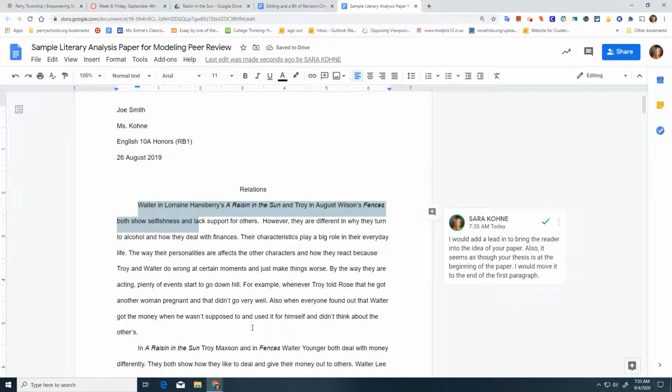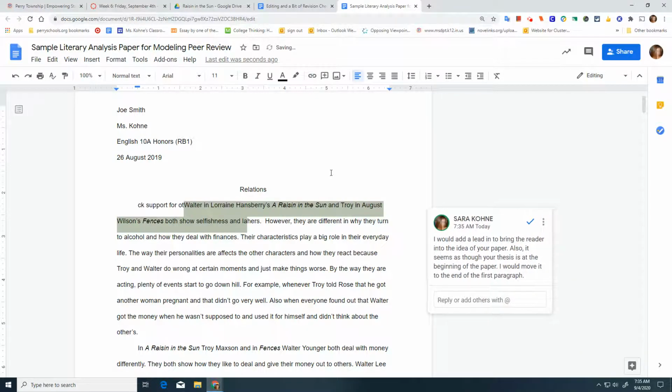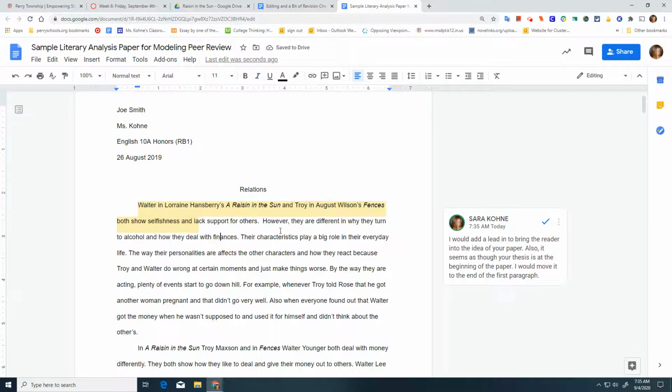Okay. It looks like there's sort of a two-sentence thesis here. And that's okay, especially with those comparison prompts. But it certainly seems as though the writer just sort of smacks you with the thesis at first. And yeah, that's not probably good to do. You want to ease your reader into that.